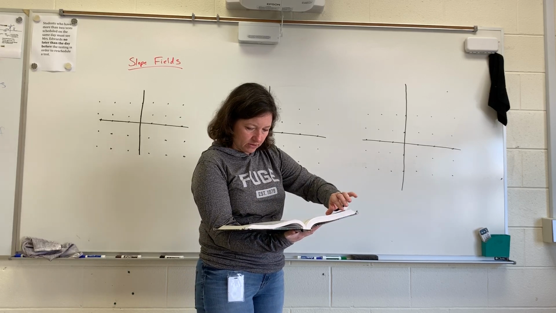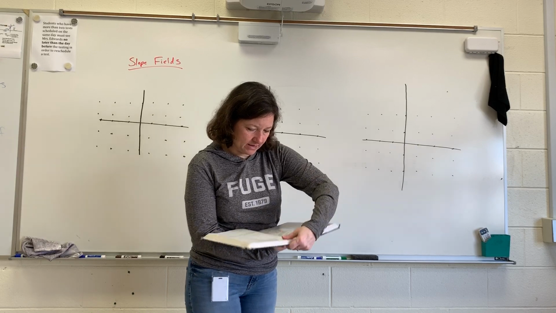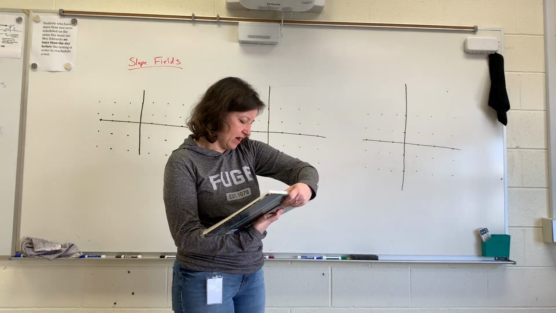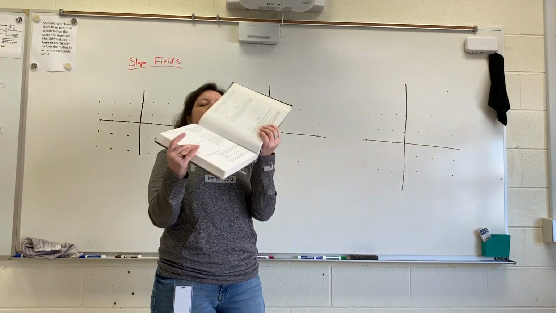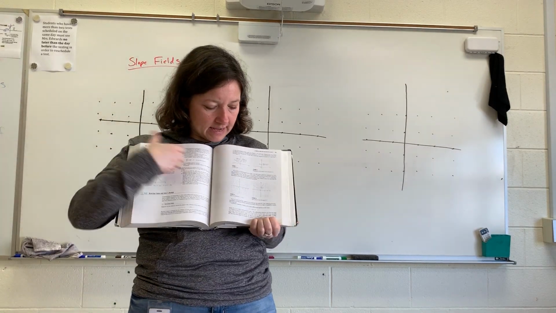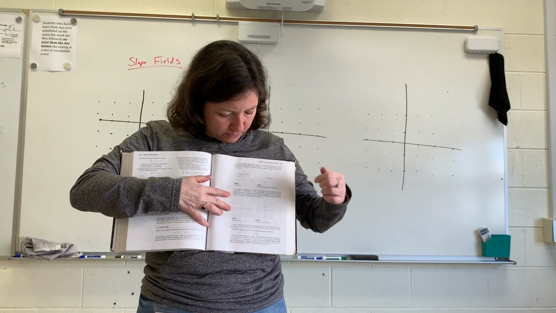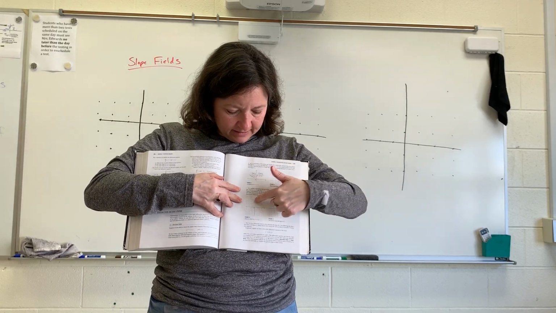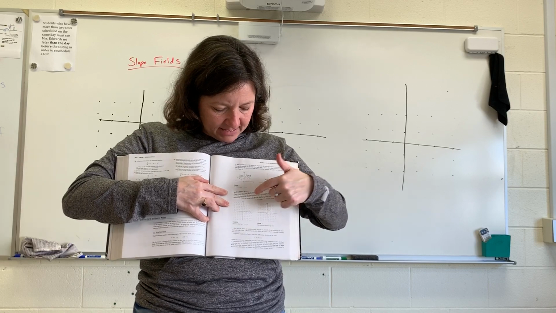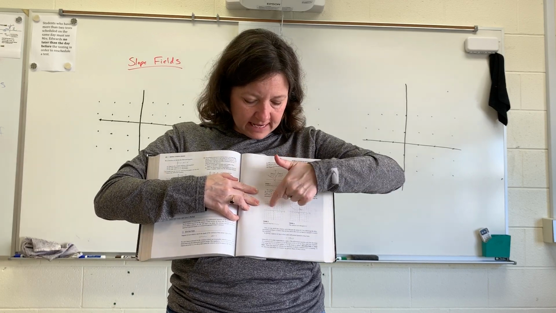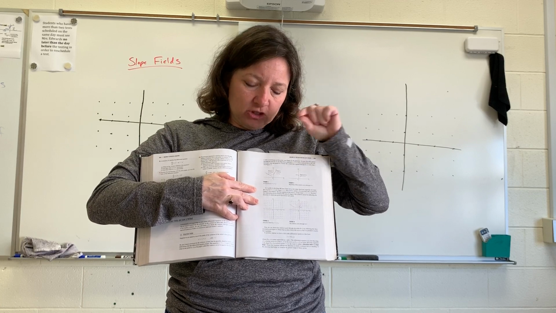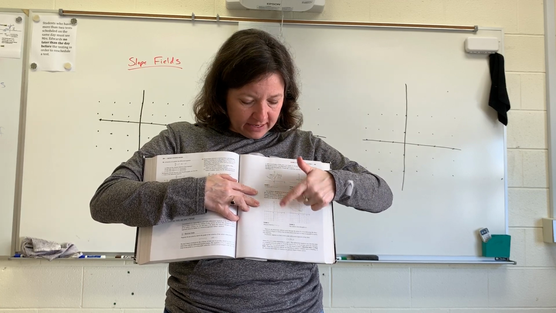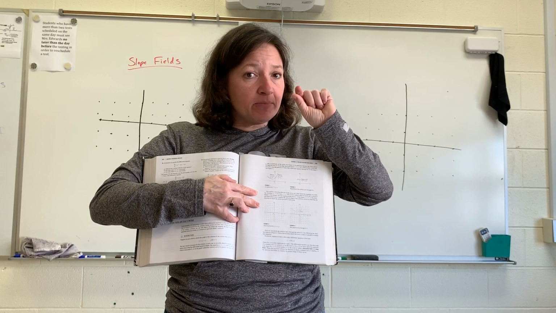So these are slope fields right here. I'm on pages 593 to 595 in your books. This is a slope field, okay? If you want to open your book, you can maybe see a little better. Basically, each little tick mark represents the slope at that coordinate. It's like you went coordinate by coordinate and drew a little line to represent the slope.